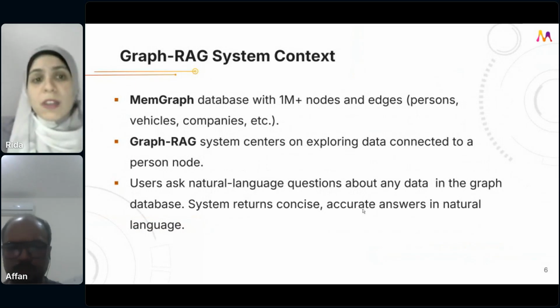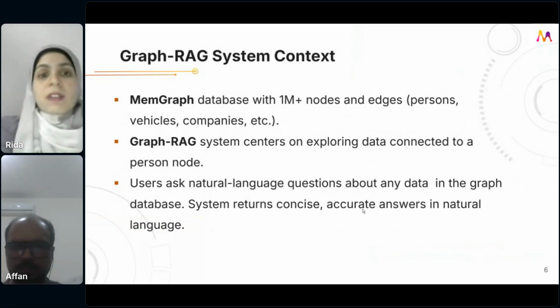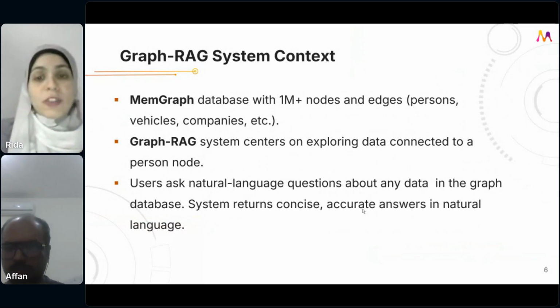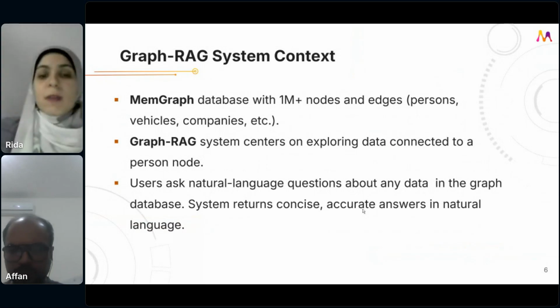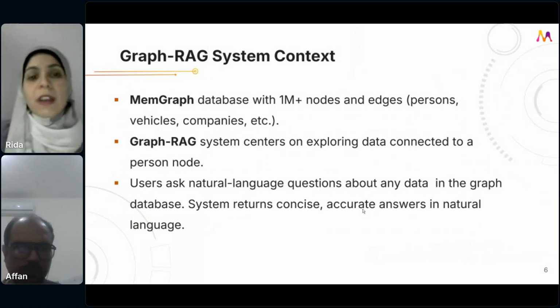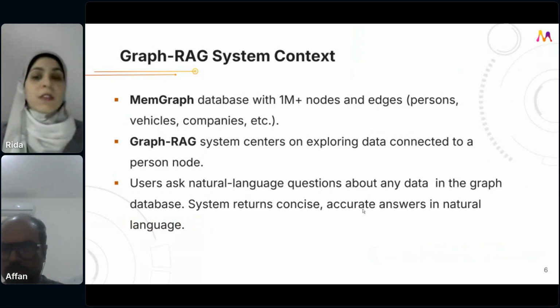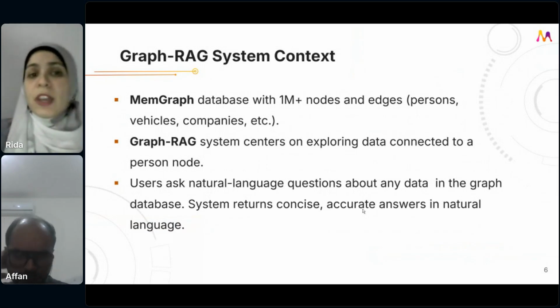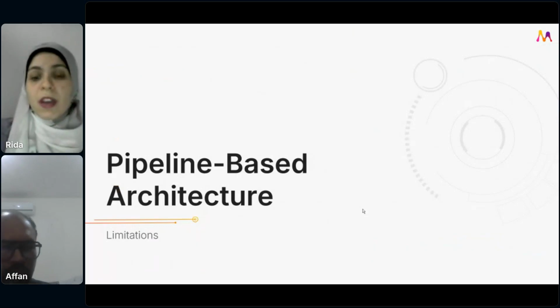Our goal is to build a system where we are able to extract information related to a person and its related properties or relationships. So the user is able to ask any natural language question, and he should receive an answer in natural language. This is a basic QA system.